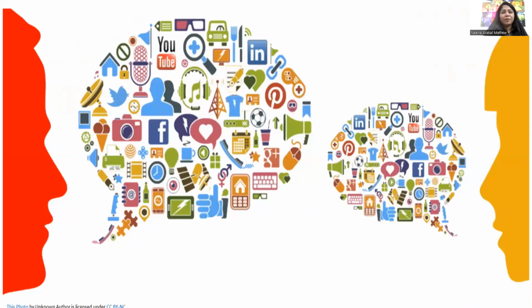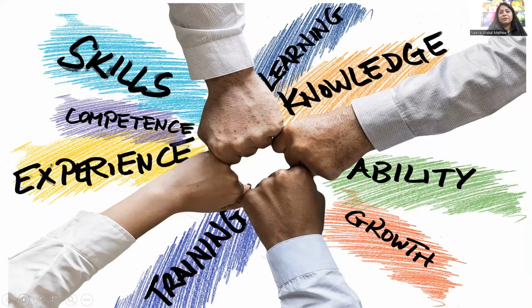Everything that we speak about, communicate, is through language. Information transfer is taking place through language. So these are the importance of language. That is, it helps in learning, accumulating knowledge, it increases our ability to communicate, helps in our growth, any kind of training, experiences, competence, builds skills. The list is endless.